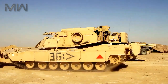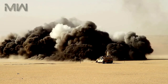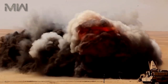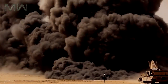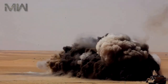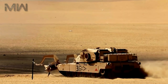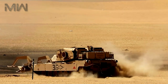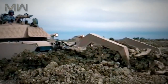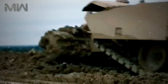As of 2018, the Assault Breacher Vehicle is the United States' latest combat engineering vehicle, or CEV, built on the hull of the U.S. military's currently serving main battle tank, the M1 Abrams. CEVs were a concept made famous by the British in the Second World War with the Armored Vehicle Royal Engineers, and similar vehicles have since been part of every major army. The ABV is the first such vehicle to see service with the U.S. military since the M60-based M728 CEV was retired in the mid-to-late 1990s, and its direct predecessor, the remotely operated M1 Abrams-based M1 Panther 2, was retired in the late 2000s.